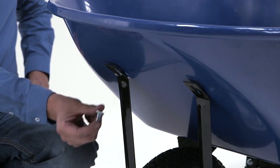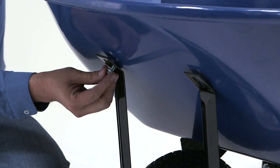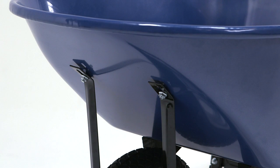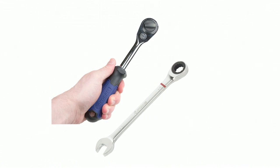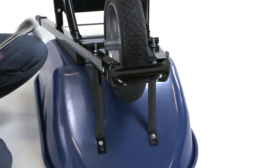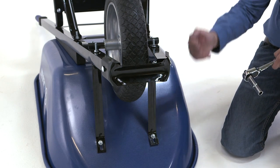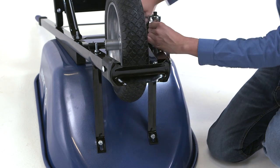With the wheelbarrow on its wheel and legs, use your last two short bolts through the tray to fix the other ends of the tray braces. Once you have completed the assembly, firmly tighten all the nuts — now it's time for the half-inch wrench or socket. Important: the tray braces are the first components to be tightened and must be done evenly. Go with the first nut and bring it to a soft grip, then the same with the second one, then go again with both a little tighter without forcing the bolts.